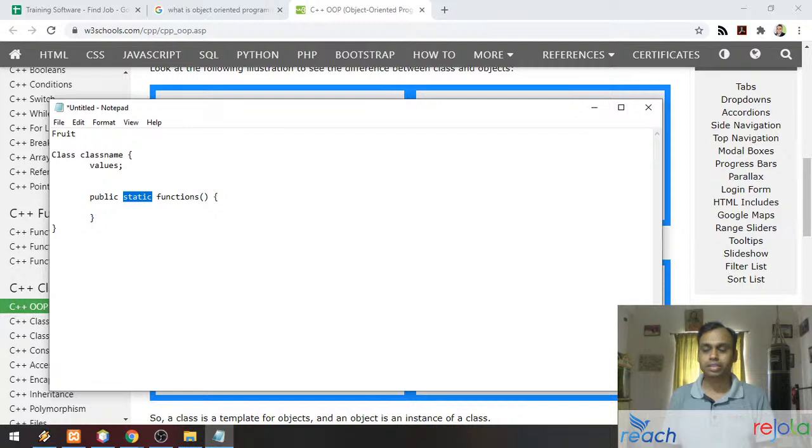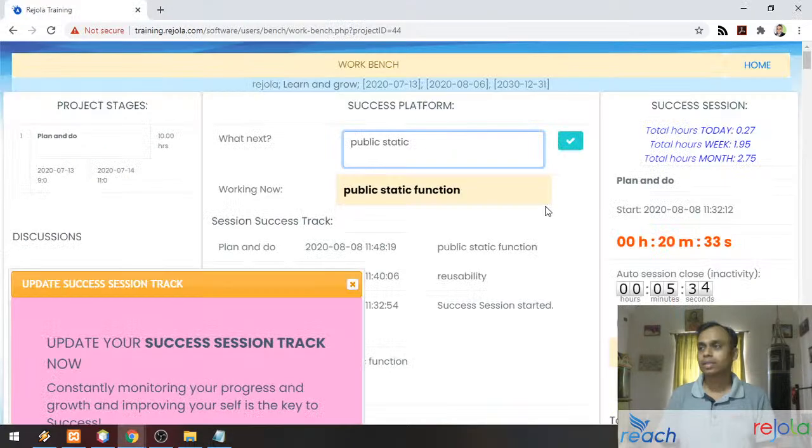So let's come here, public static. I'll explain a little more as to what I mean by that. What happens is, if you want to use this class name in some other place, the correct way to do that is, you have to first initialize this particular class name.